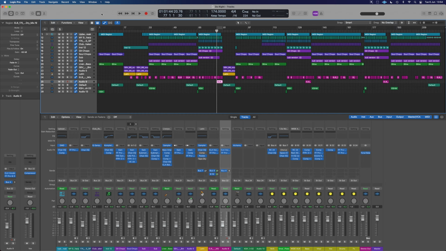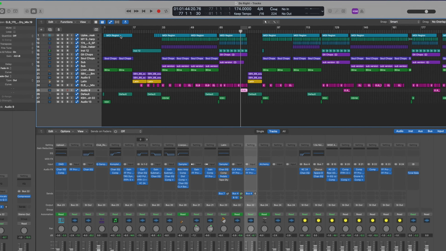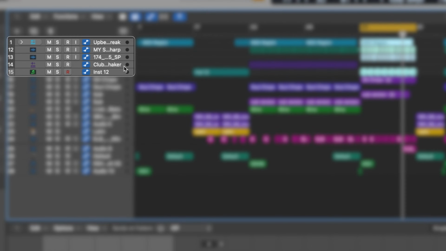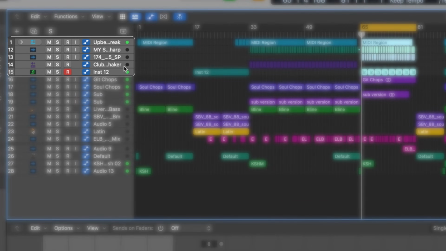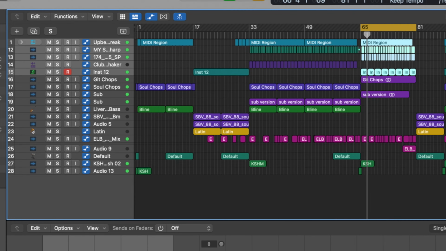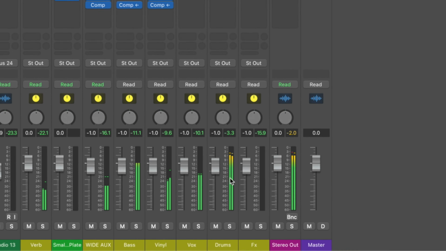And we'll look at the benefits of doing that and working that way. So here's a couple of things we can do with bussing a group of sounds together that you can't do when they're all individual, and the benefits of it essentially. So we've got a track stack up the top here with the chopped up break. Now all of these that are now highlighted are then routed into another bus called drums over here.